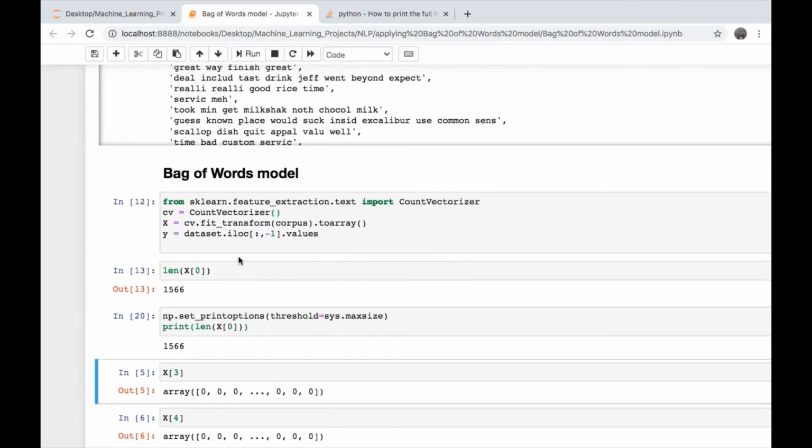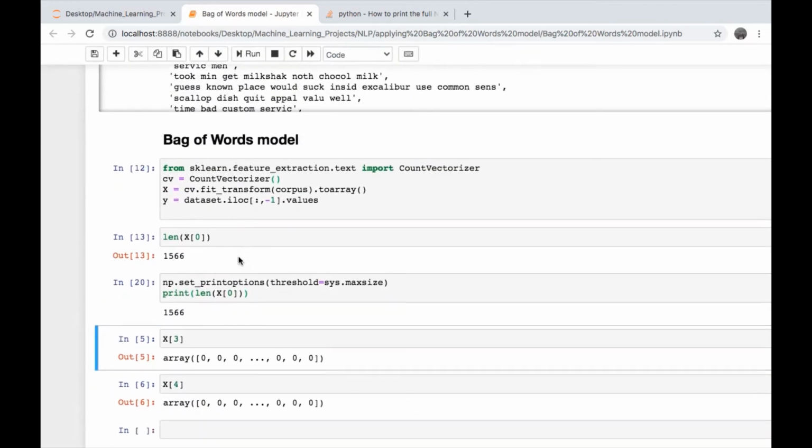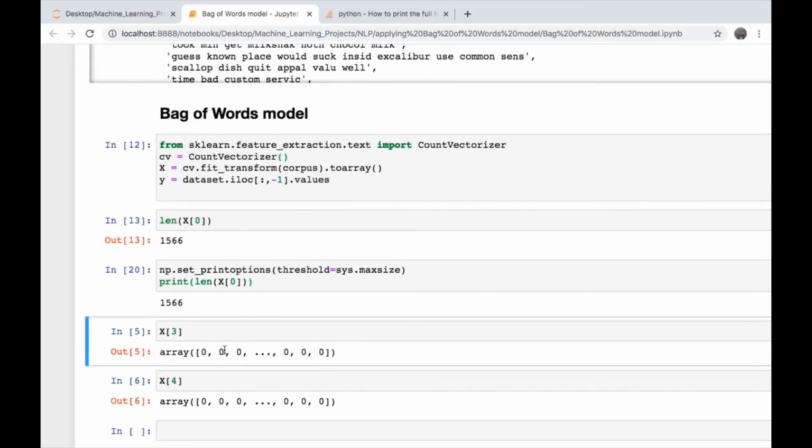Now this model is not the perfect model to use for sentiment analysis purposes, because every word is given the same importance irrespective of the kind of value that that word contributes. In sentiment analysis, a few words actually give us the true sense of whether the review is negative or positive. In this case, bag of words doesn't take that into picture. It just gives frequencies for every single word.